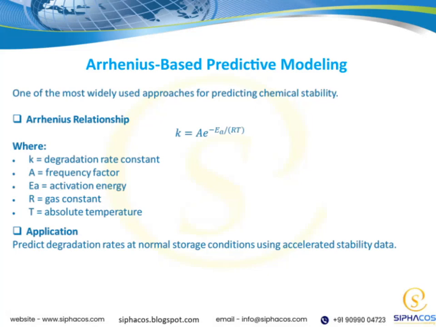Let's dive into Arrhenius-based predictive modeling. This approach helps us understand how temperature influences reaction rates. By using the Arrhenius equation, we can predict how fast a process will happen under different conditions. It's a powerful tool for forecasting outcomes in chemistry, materials science, and beyond. Essentially, it connects the dots between energy, temperature, and reaction speed, giving us a way to anticipate what's coming next.